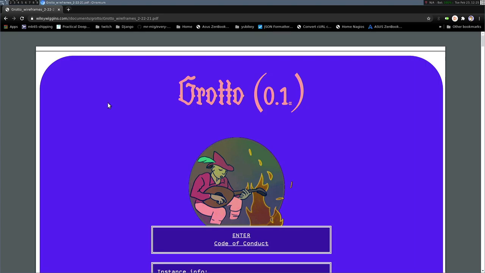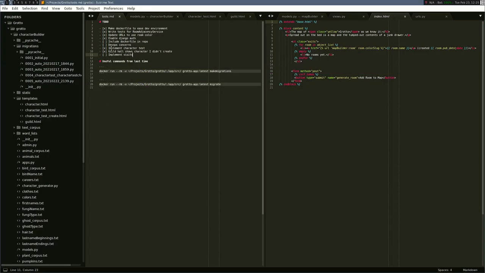So yesterday we worked a bit on implementing a character test, and I've been talking with Wiley about how we might pivot that a little bit, rework that a little bit, make it fit with the theme of the game, and then where to go from there. So there may be some more work on that coming in the future to tweak it and update it a little bit. But today, I'm going to work on implementing visits.